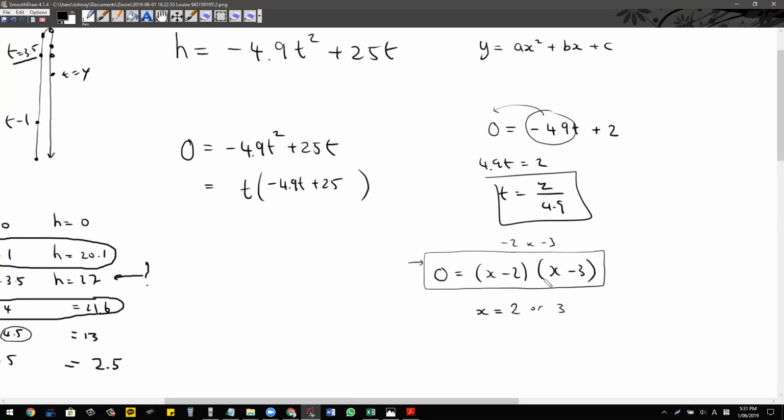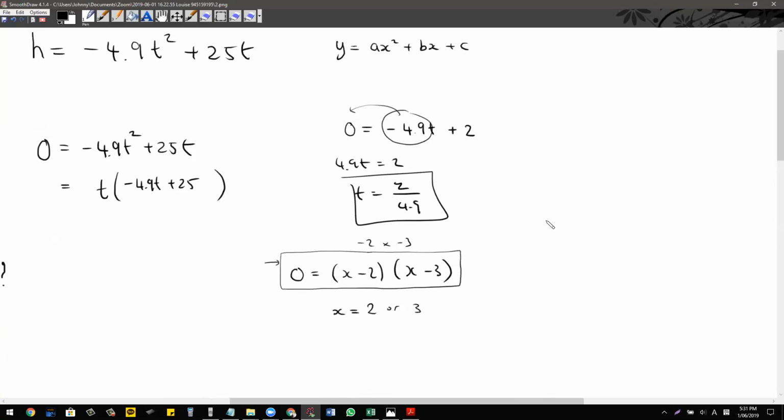Oh, okay, right. Let me give you another example. 0 equals a times b. That means either a is 0 or b is 0. Is that right? Yeah, because 0 times b is 0, and a times 0 is 0 as well. If I give you 0 equals (x minus 2)(x minus 3), then either this is 0 or that is 0. Yes, because it's that one times that one.